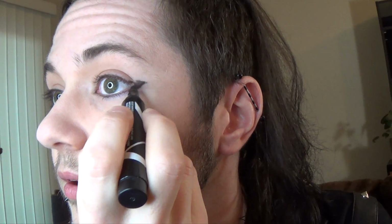Now that I have the lower line made, I'm going to bring it in to about 1/4 of my eye. Just draw this line straight, like that. Now, as you can see, when I lift my lid, it changes shape, but that's fine, because I will fix that in a minute. But I do want to color this in now and make this a little more pointy, because I did mess it up. Yeah, that'll make it easier to just draw a line. Keep making it longer. No, I'm stretching my skin. I'm not making it longer. This is an interesting bit here. I'm going to turn it into a spike.